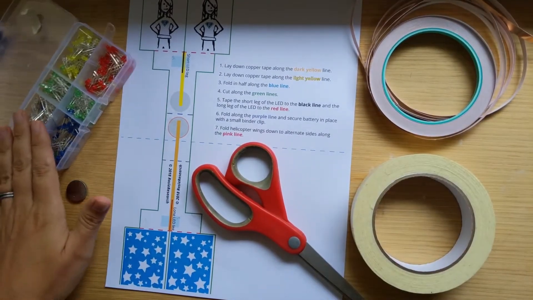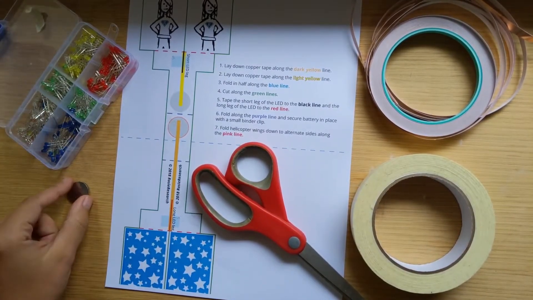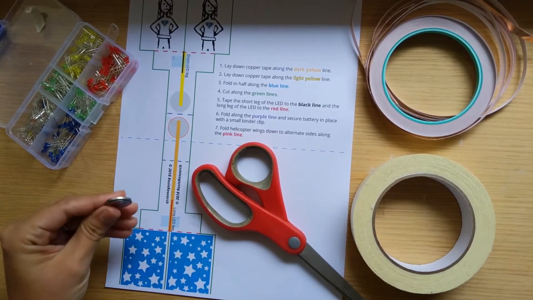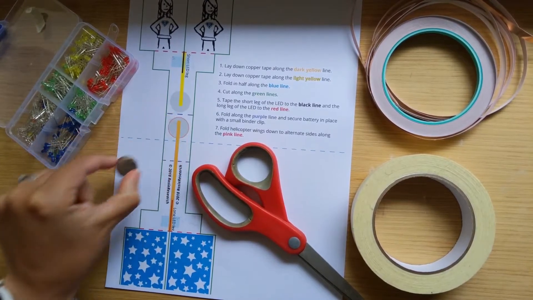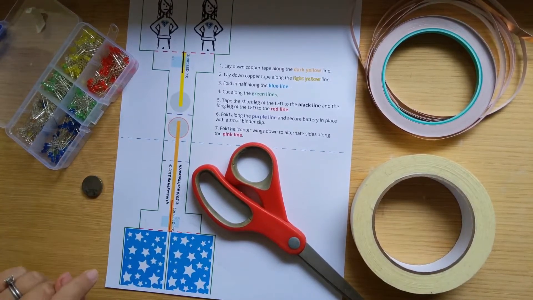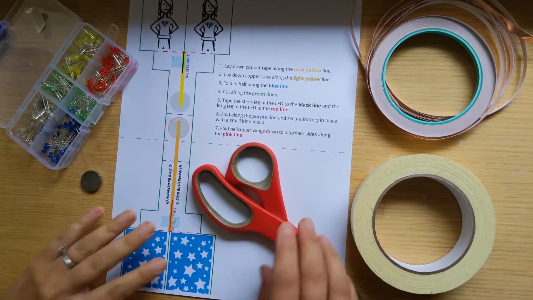You'll need an LED. I have all different types of colors. And then a coin cell battery. I like to use the CR2032s. Those always fit in our projects. There are different sizes and they will work as long as they are 3 volts. That's all we need to make this project.